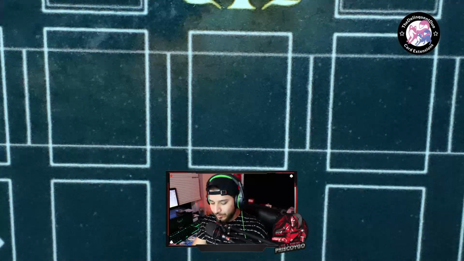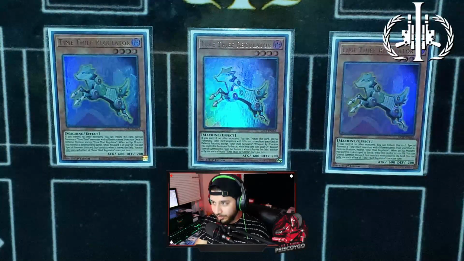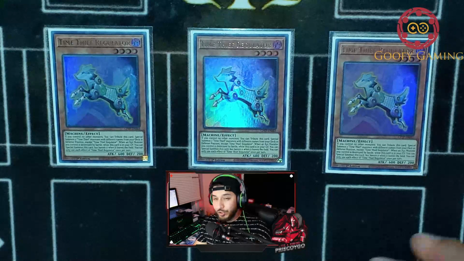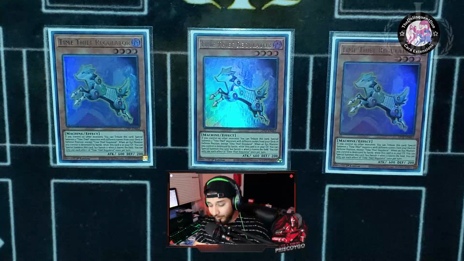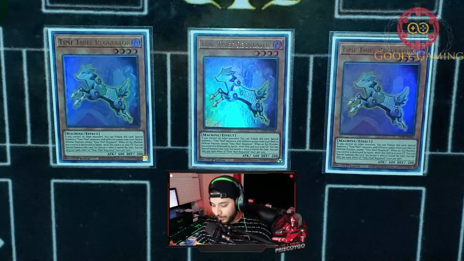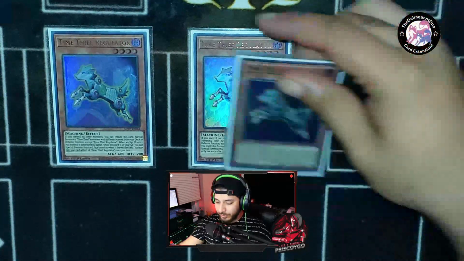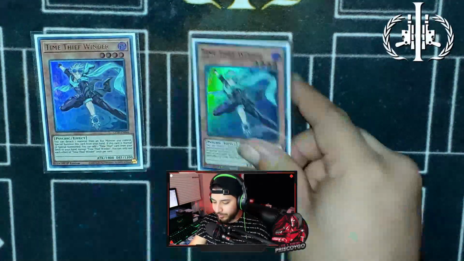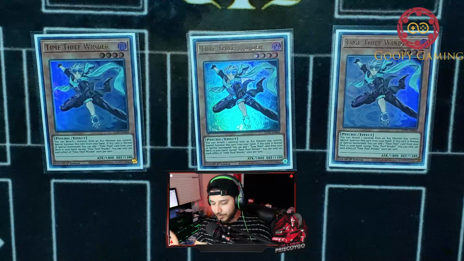Going into our Time Thief stuff, we are playing 3 copies of Time Thief Regulator, pretty standard. There's nothing too new here. If you're playing less than 3, then you're probably playing a very, very weird Time Thief build. I do think that Regulator at 3 is 100% correct. And then to follow up with that, we are playing the 3 Winder, our Stratos.